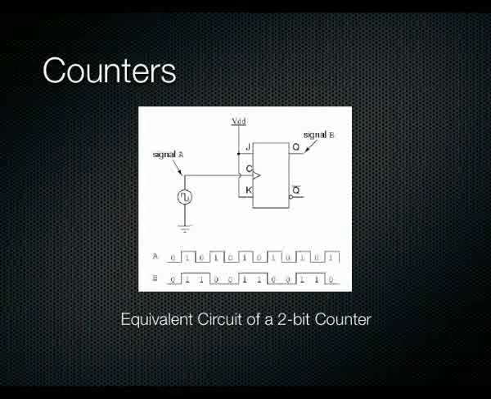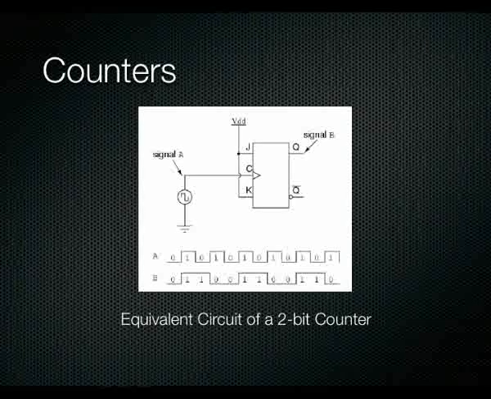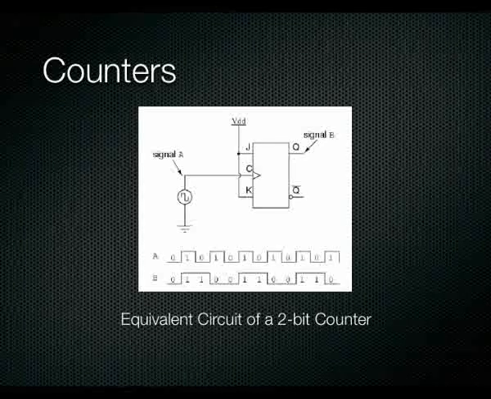Simply run a clock signal into there, and of course we make our least significant bit that clock signal itself, and we put a test point on the output of Q. We can see that A toggles up and down and B toggles at half that frequency. So if we start from the right hand side, we can see that A is 0, 1. So A is 1, B is 0, so that's 0, 1, which is 1 in binary. And then we have B is 1, A is 0, so that's 2 in binary. And we have B is 1, A is 1, which is 3 in binary.